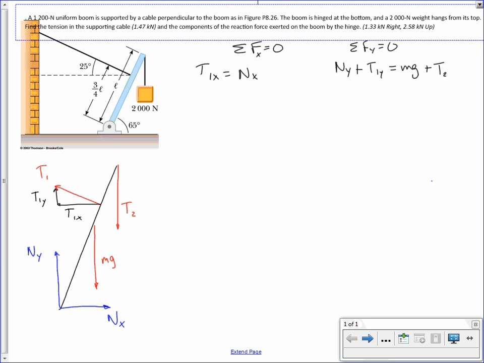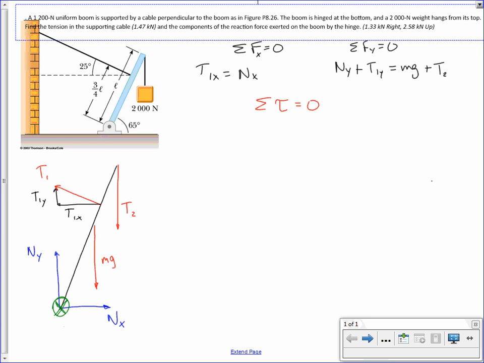I hope we're okay with me skipping that step where I subtract things and set them equal to 0 and then move the stuff over. So we have a couple of unknowns. We don't know what those normal forces are, and we don't know what the tensions are. So net force leaves us at a dead end. Here's a great opportunity to do net torque equals 0. Particularly with the fact that there are two normal forces acting at the hinge there, let's make that our axis of rotation.